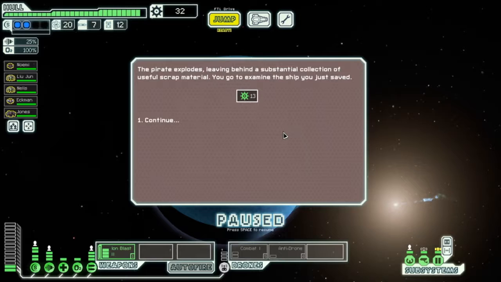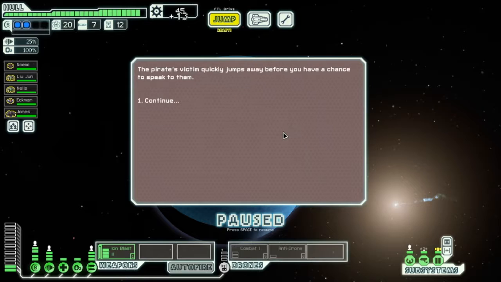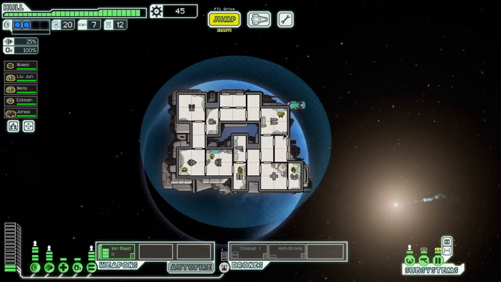The pirate explodes, leaving behind a substantial collection of useful scrap metal. You go to examine the ship you just saved, and we should have just taken the bribe to begin with. Although the ship we saved might give us stuff. So we got 13 scrap. The pirate's victim quickly jumps away before you have a chance to speak to them. Damn it. Okay, whatever, not a huge loss. Sometimes they give you a pretty good amount of scrap. It's a risk worth taking.